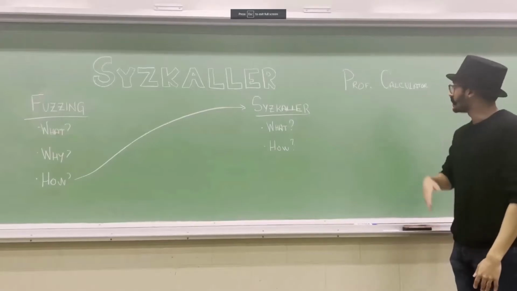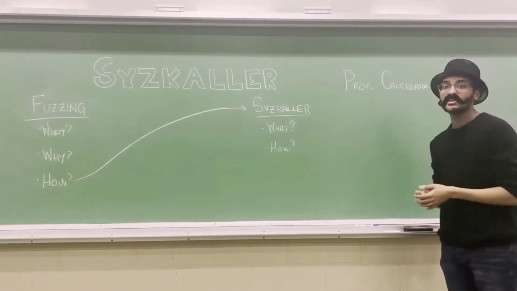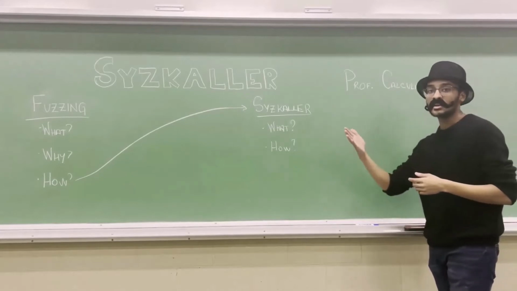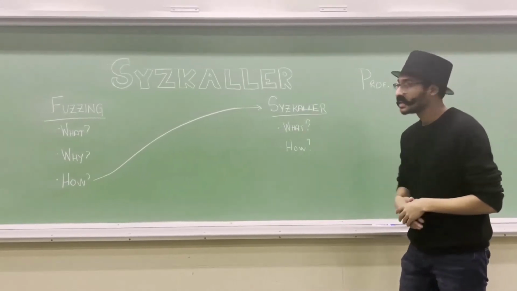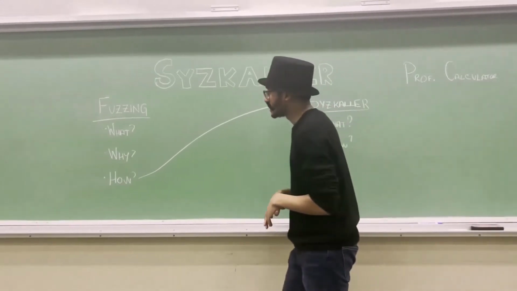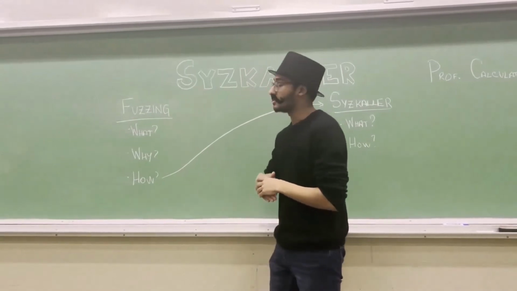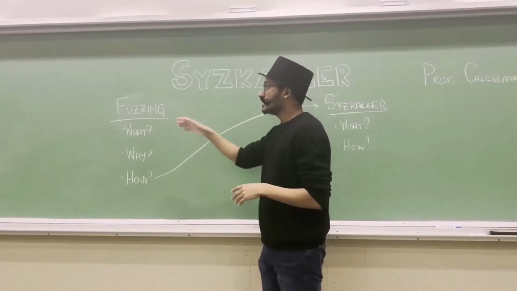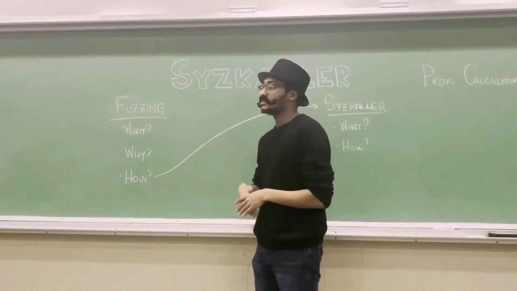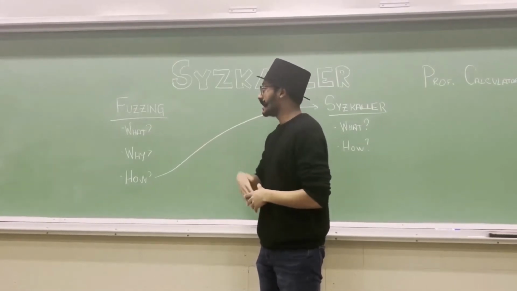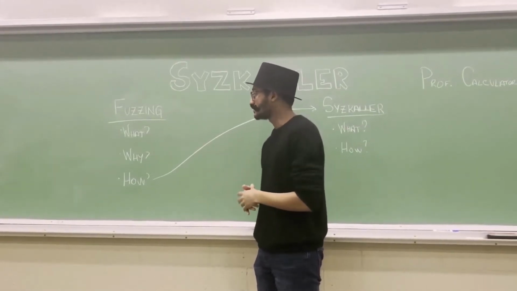Hey everybody, my name is Professor Calculator, and I'm going to be taking you through an overview of syscaller, which is a coverage-guided fuzzer. But before we go into details about syscaller, it's important to cover what fuzzing is first. Fuzzing is a software testing technique that passes semi-random inputs into your program in order to harden it.